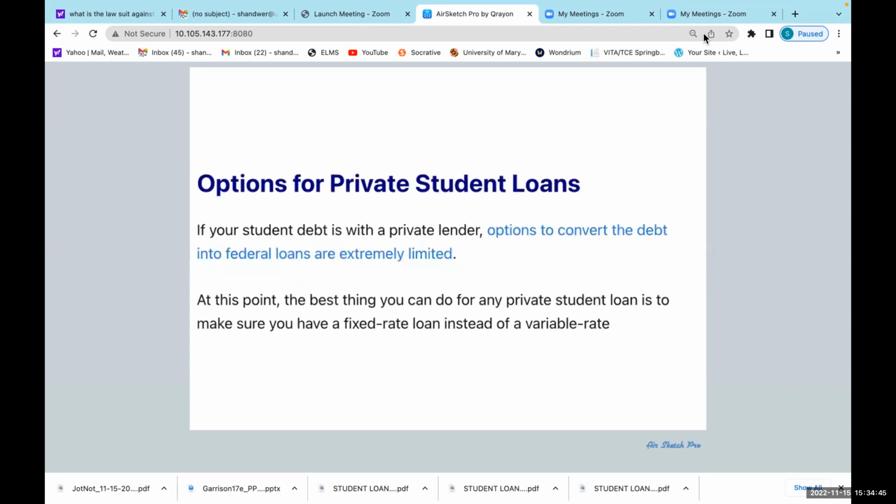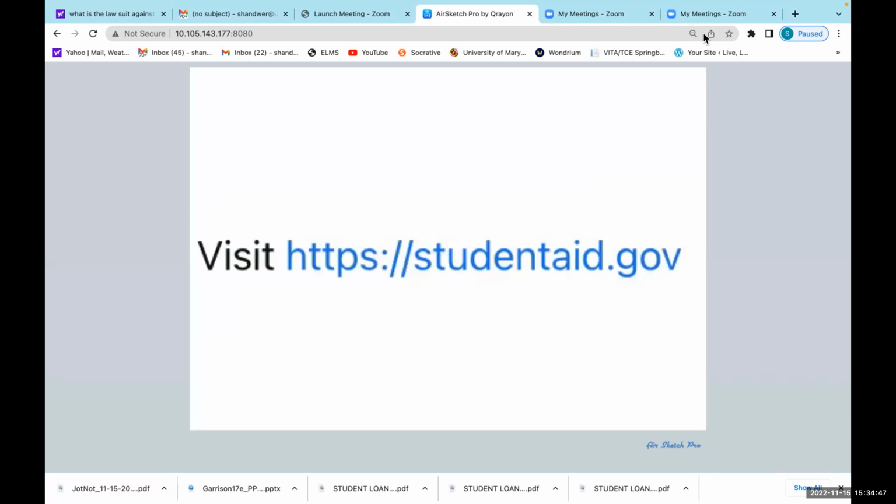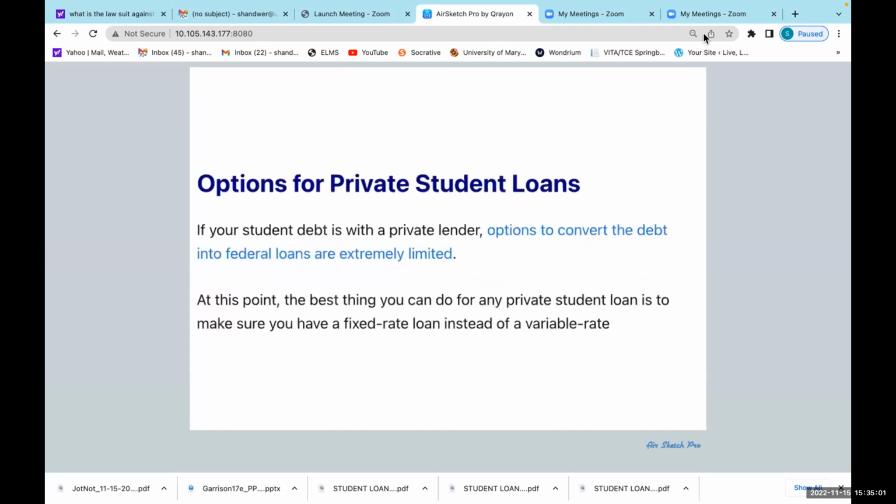And of course, before I go further, all this is said on the theory that the legal quagmire gets solved and the forgiveness program is back on the table. It's possible, unfortunately, that it will get tabled and we won't have any forgiveness.